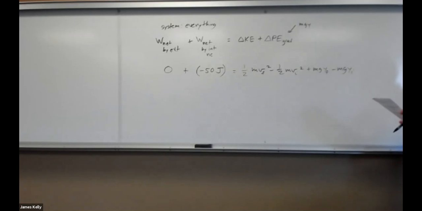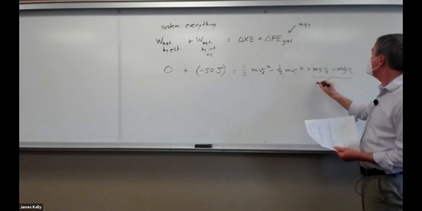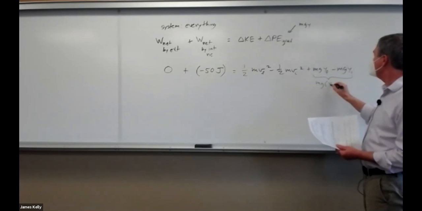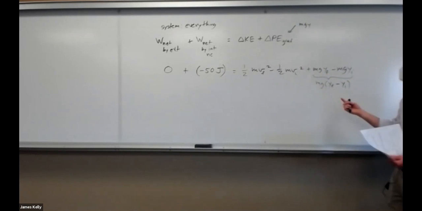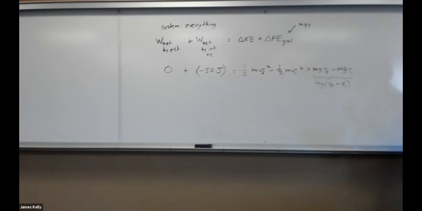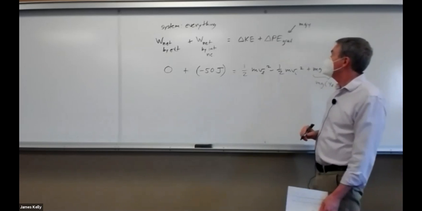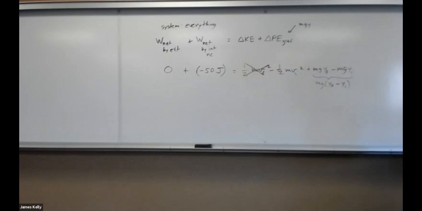And we want to know how high it rises. How high it rises, in other words, is y final minus y initial. So you might get in the habit of just factoring out the mg when you see something like this. If you're solving for how high it goes between the final and the initial, this is my variable I want to solve for, right? Delta y. That's how high up it goes after launch until it comes to rest. So by definition, when it comes to rest momentarily, that's my final state. That means v final is 0, right?